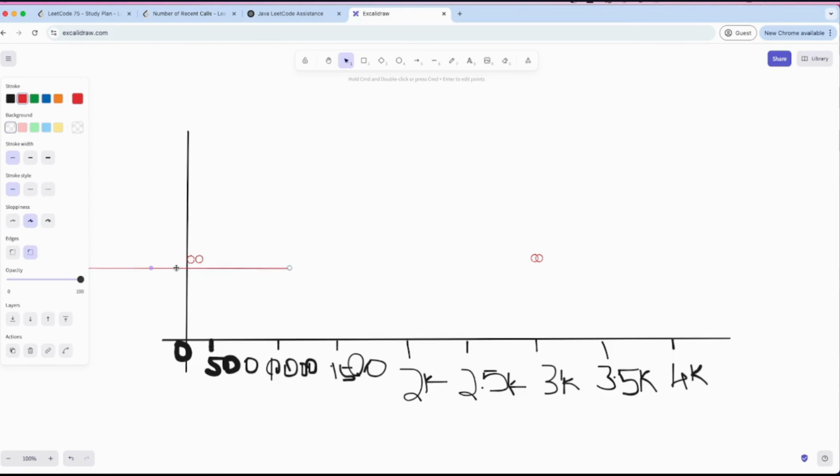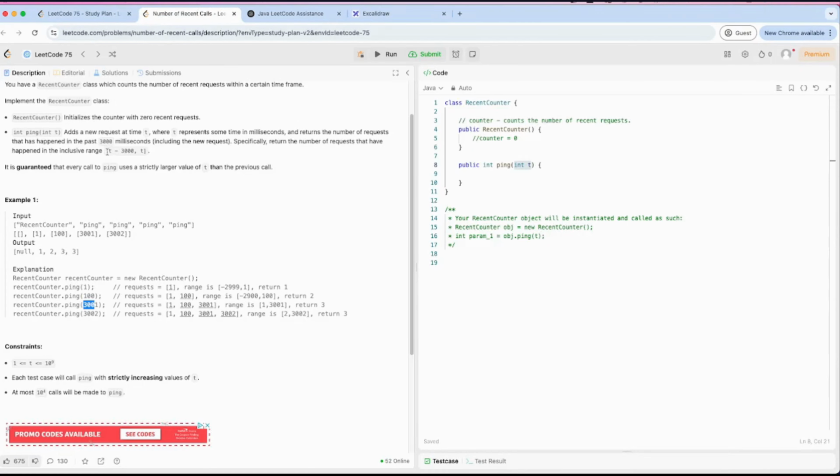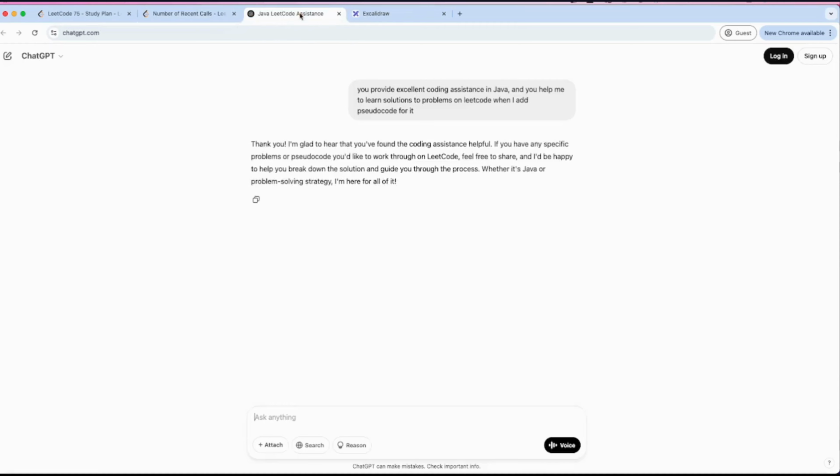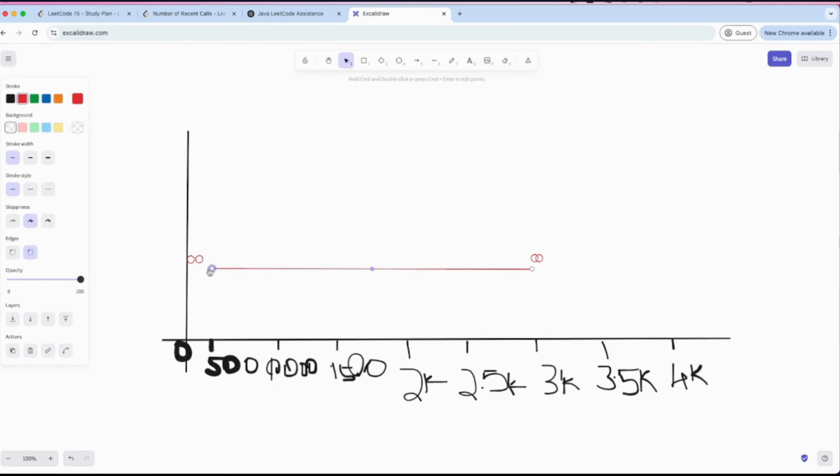So when you got the first ping, you have to say, right, how many circles do you find wherever this line exists, starting from this point. So you're saying it's only 1, and then at this point we say there were 2, and when we come here, how many were there? So you're saying inclusive. So if you're including, that means, sorry, my line is a little shorter than 3000 now. It includes 3000.